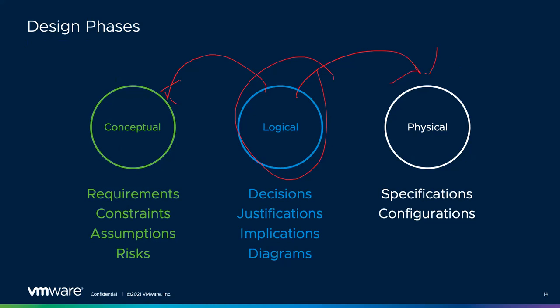So this is where your vendor models, host names, IP addresses, all that sort of stuff comes into play in the physical design, because this is where you need to get really specific about how you're laying out hardware, how you're laying out networks, routes, static routes, BGP, whatever you're doing. And the physical design provides the detailed specifications for purchasing hardware and ultimately deploying the solution.